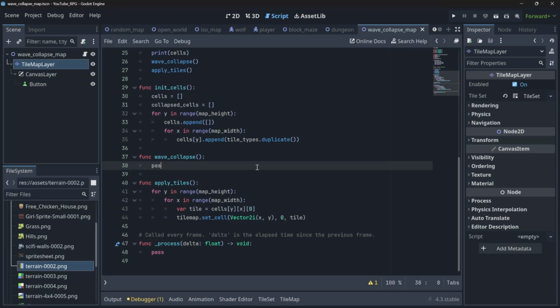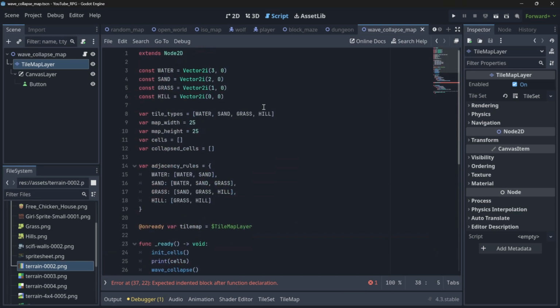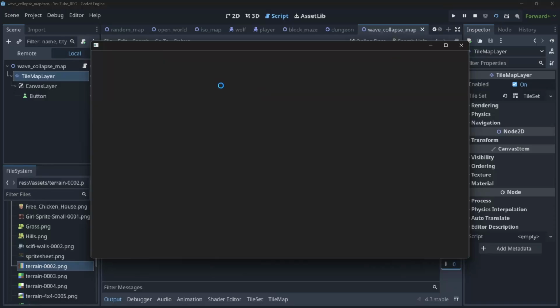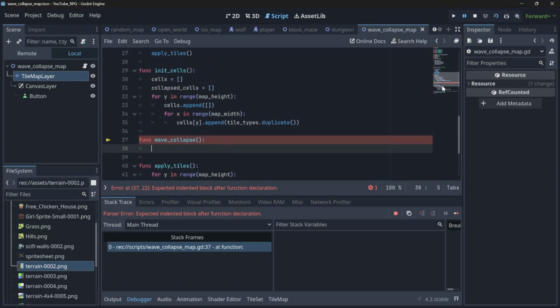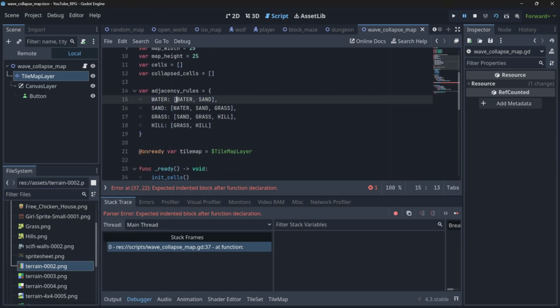And to do that, let's start writing our wave collapse algorithm. So the idea of the wave collapse is that right now every cell has four options: water, sand, grass, and hill. So if I run, we have only water. There is an issue now. So what we want to do is, since we have one tile as water, the next tile should be limited to either water or sand. So all water is a valid possibility, but since some of the tiles will be sand, the next possibility will again change. Some could be grass, and we no longer can have water next to it. We should have sand, grass, and hill.